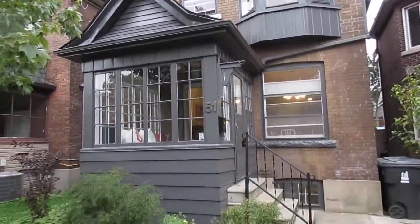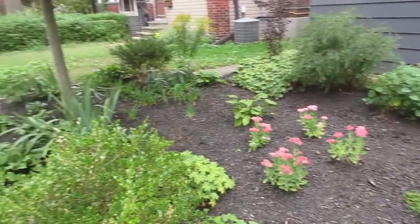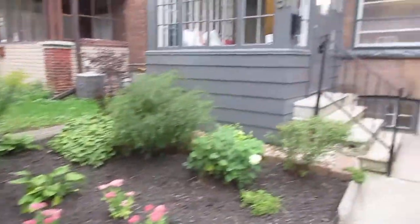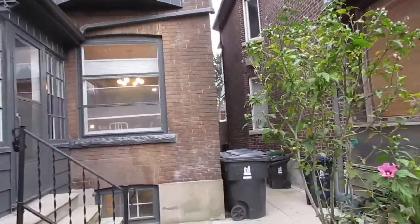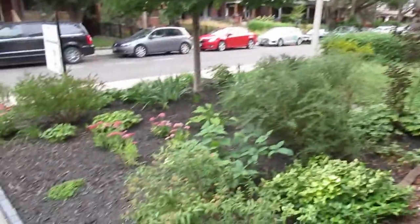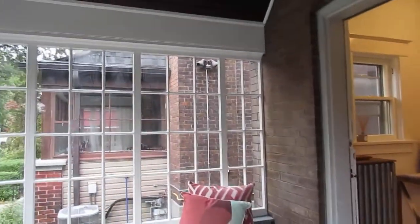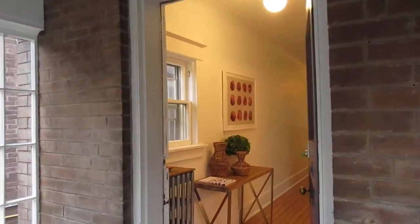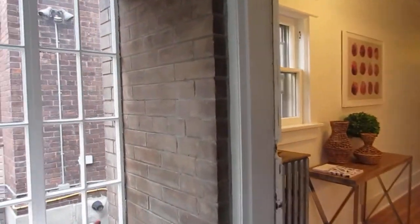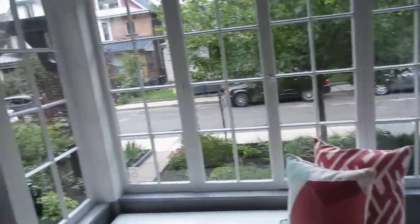Here I am standing in front of what is a very pretty detached home — four bedrooms plus an office upstairs, and a finished basement with a separate entrance. I love this perennial garden out front. There's a lot of enthusiasm in this neighborhood; people are putting a lot of money into their homes. It's got great schools, lots of young families, a really nice community — a wonderful home to put down roots.